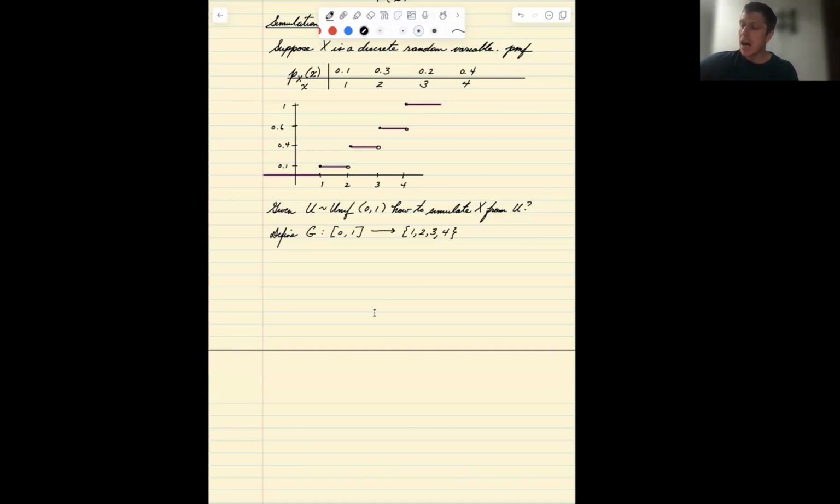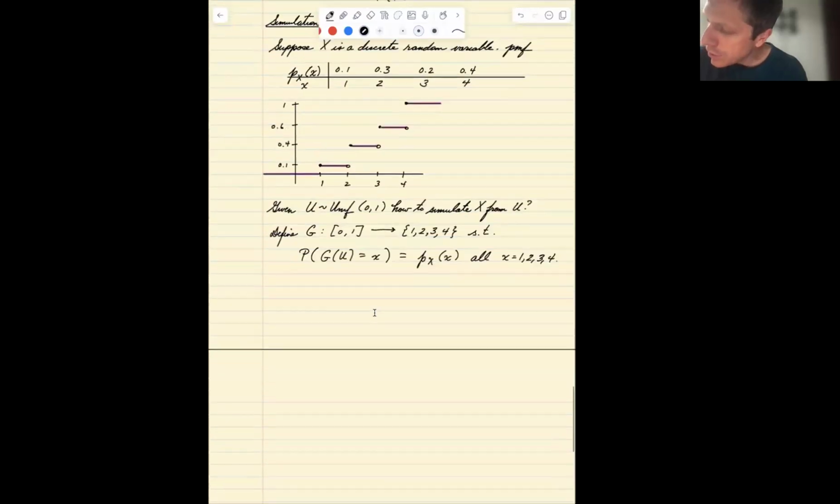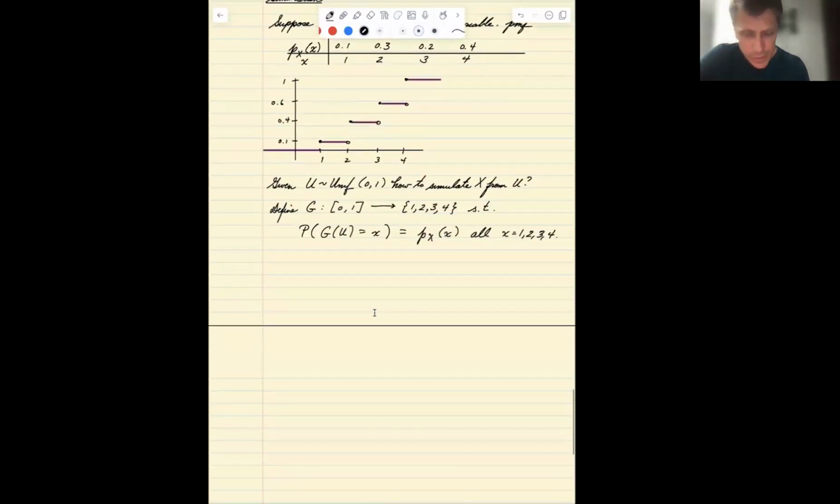That the probability that G of U is equal to little x is equal to the mass function of X for all x. And the way that we do this is we're going to define it in this way.